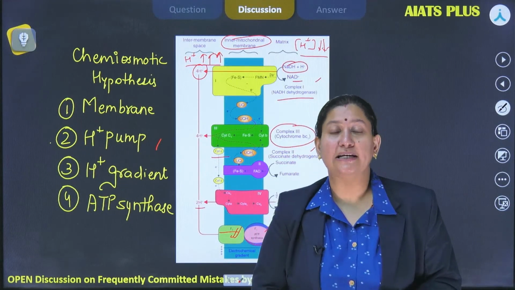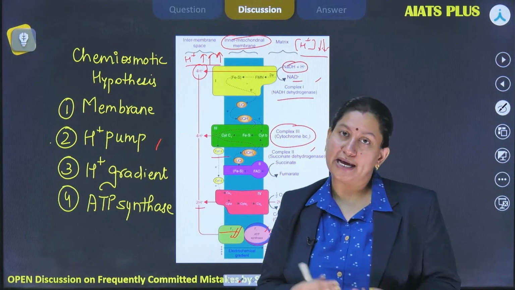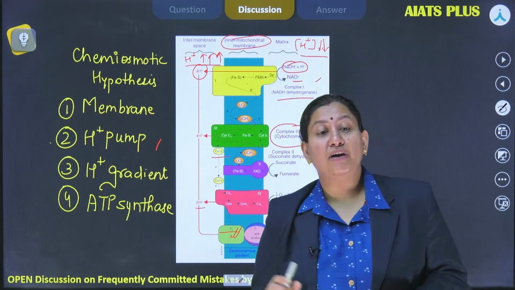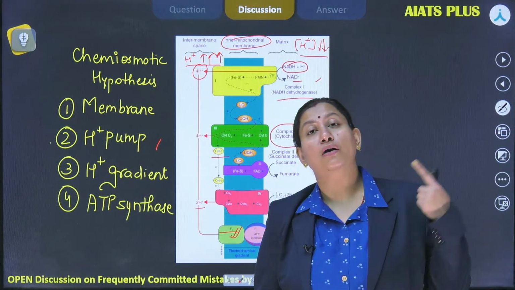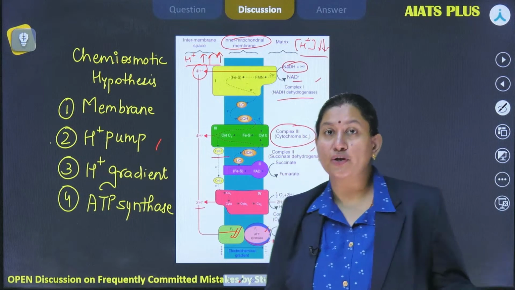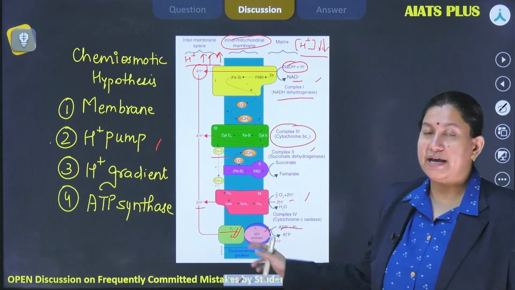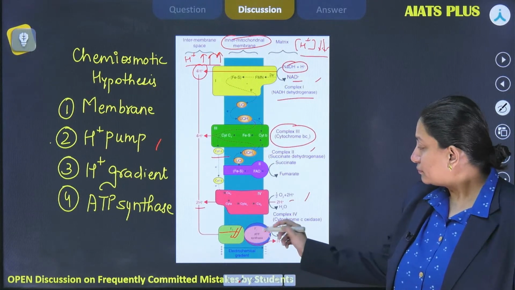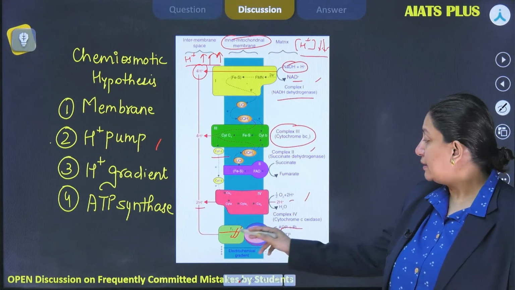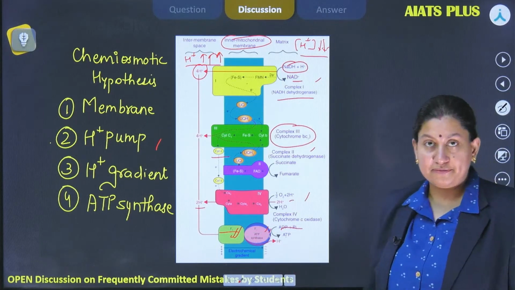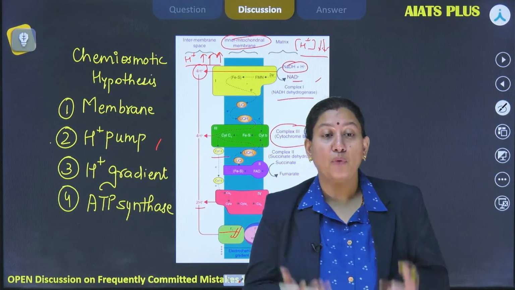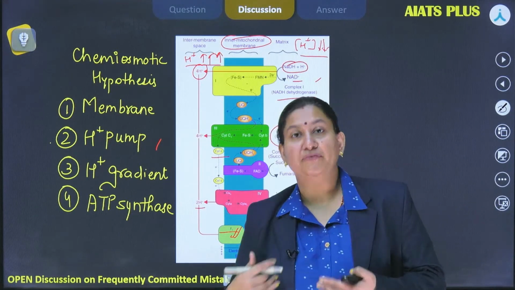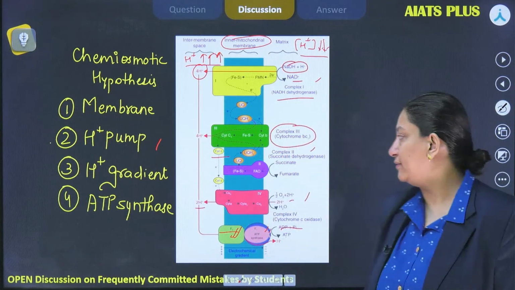Yes, you have correctly said there will be conformational change in both CF0 and CF1. We are not going to call it CF0 or CF1. CF0 or CF1 is the denomination that we use for the chloroplast ATP synthase. Over here we are going to call it F0 and F1, right? So over here there will be conformational change in both F0 and F1. The conformational change in F1 is going to depict this particular formation of ATP from ADP and inorganic phosphate, right?